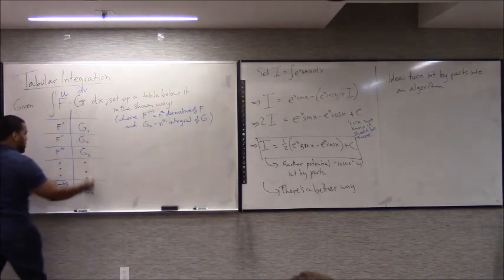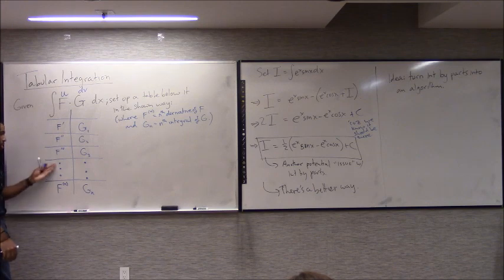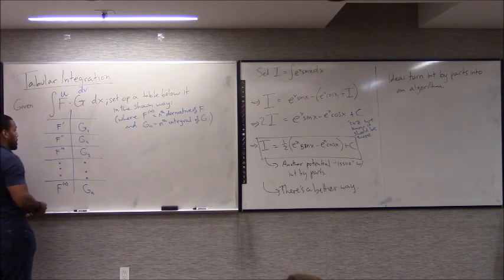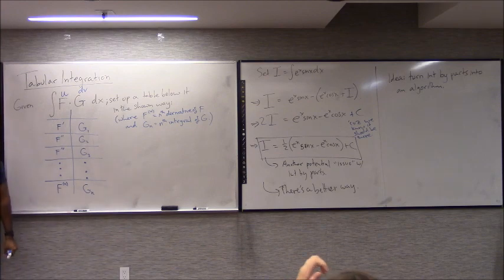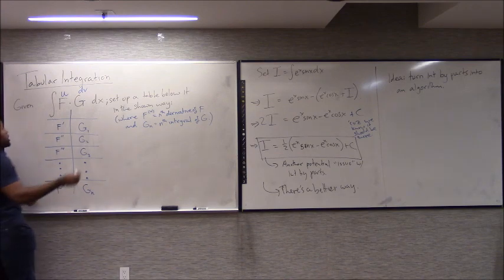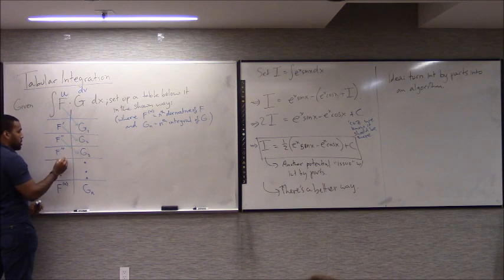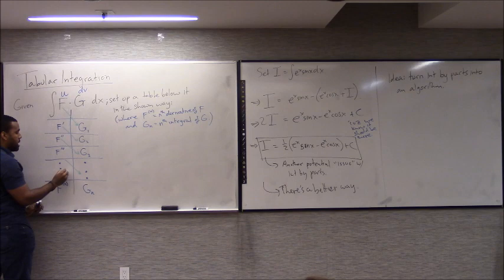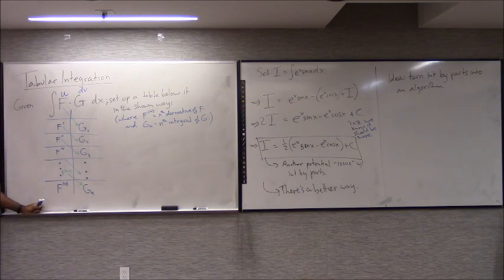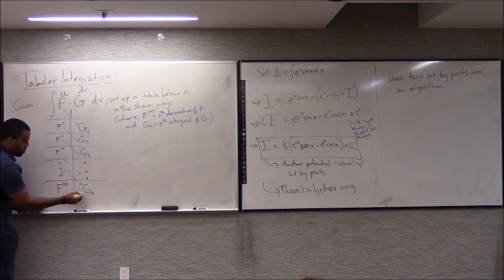So first we're going to set up this table. Now how long does this table have to be? Dot, dot, dot. I'm going to tell you specifically how long afterwards. There's one more thing to do. You're going to multiply along the diagonals, starting with the f, multiplying the g's. So up here you're going to have the f to the n minus 1 multiplying this g here. And then I'm going to multiply here across there.